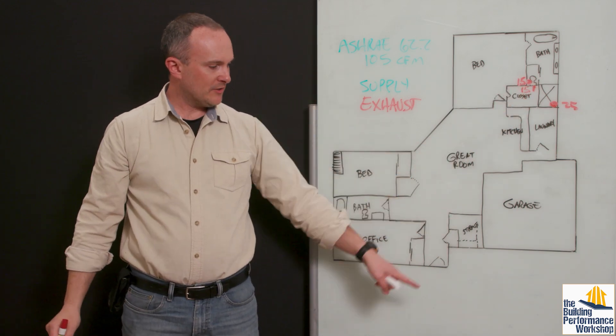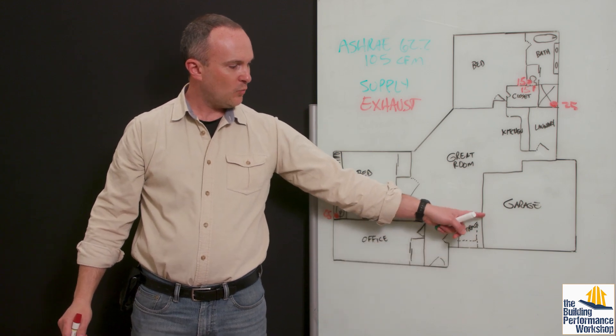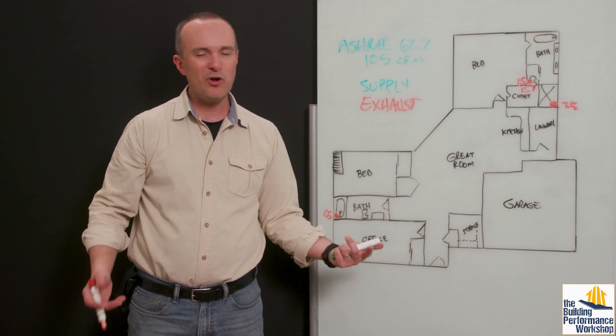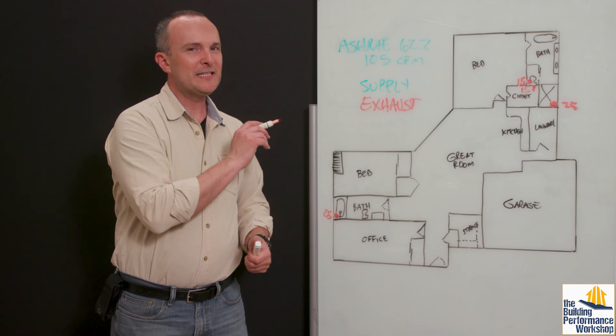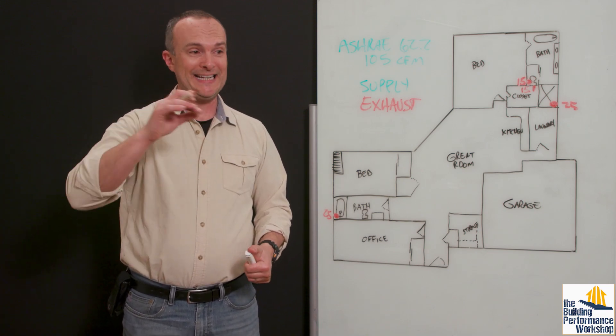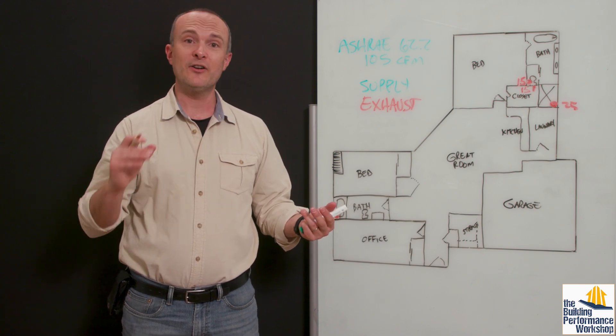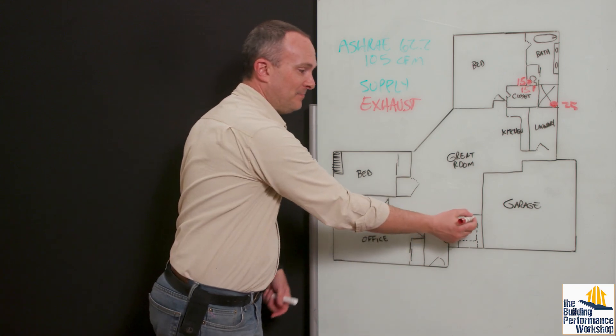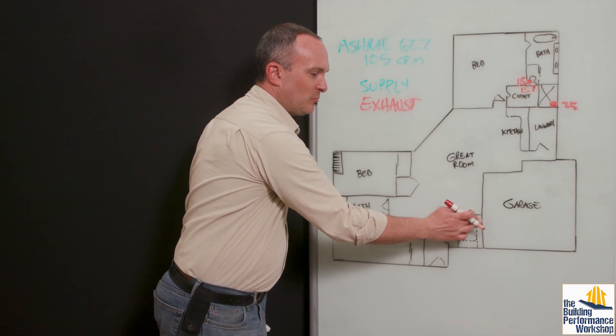We have this storage space right here, which has no window. It does have this front wall. It's got a wall that's shared with the garage. It has a small perimeter floor and it's got a small load on the ceiling. Probably it would be smarter when you get the manual J report back and it says that you need to deliver five CFM to that room, you're not going to do that. You're going to deliver zero CFM to that room, at which point we might want to put an exhaust in there. So let's put an exhaust. Actually, you know what? Here, here's the rule that you want to follow.